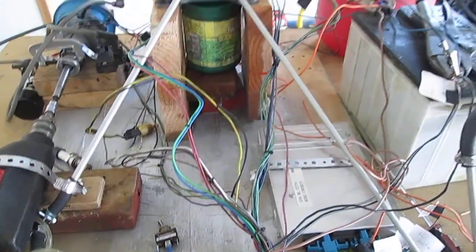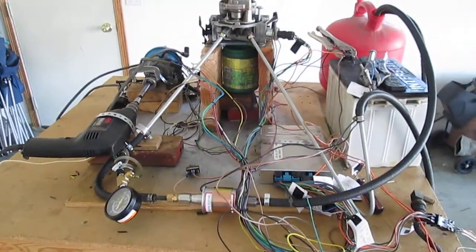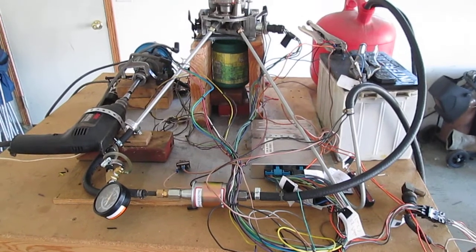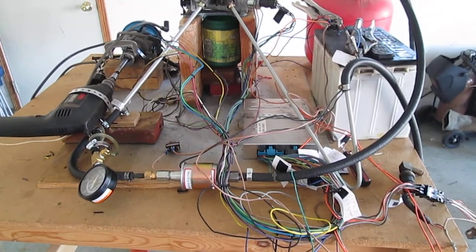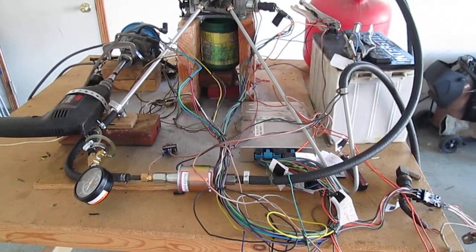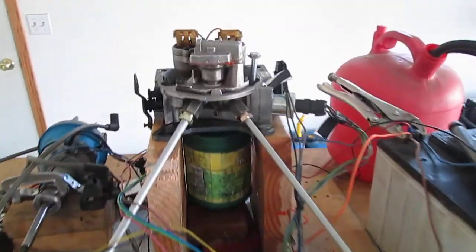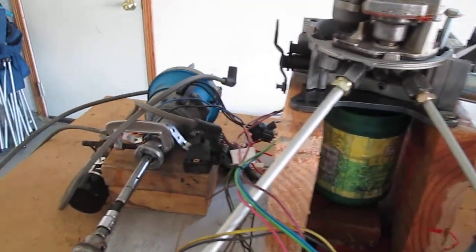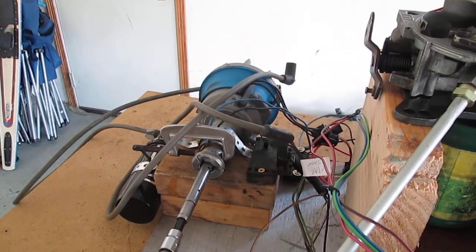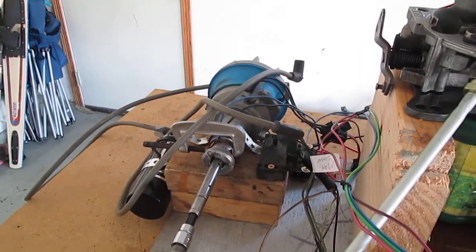This is my TBI test setup. What I did here is I took the ECM from a donor vehicle, the wiring harness, throttle body, and in my case I'm putting it on a Ford setup. So this is a Ford DuraSpark distributor.